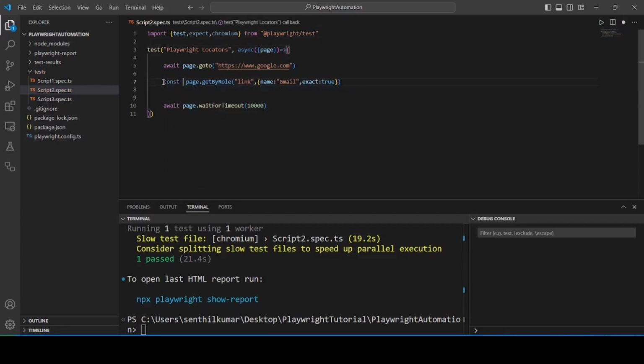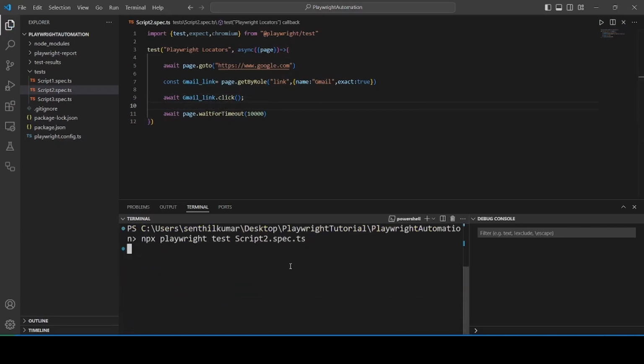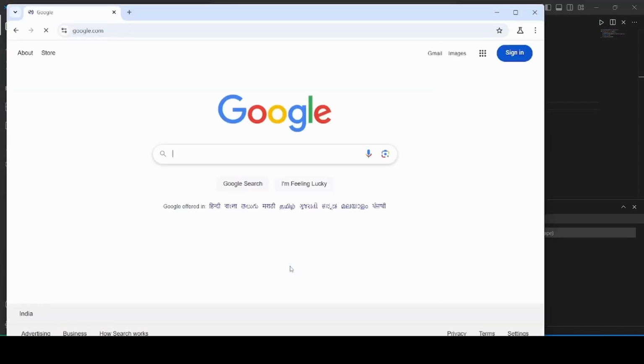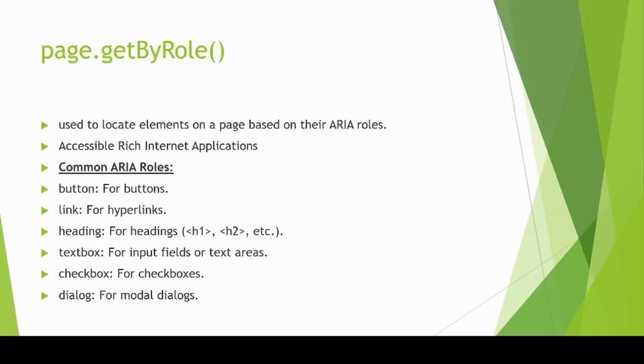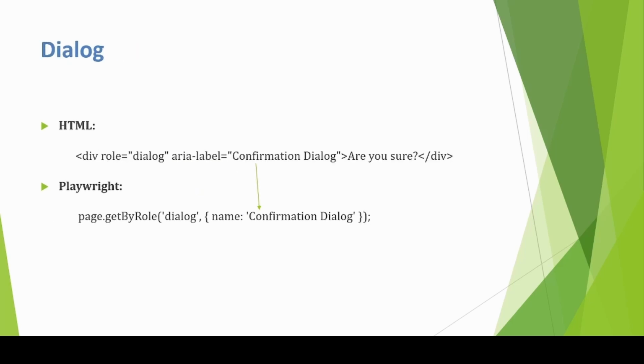Then I'll store it in a constant variable, gmail-link. Await gmailLink.click. Go and run this code. It will click on the Gmail link using getByRole. Similarly, you can use it for button, heading, text box, checkbox, dialog.